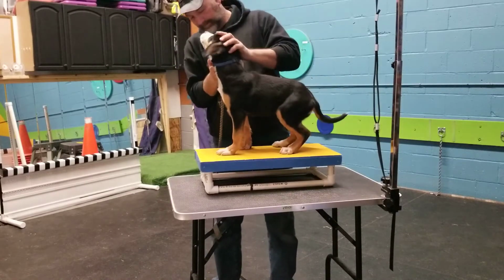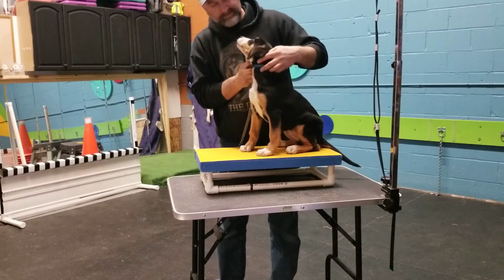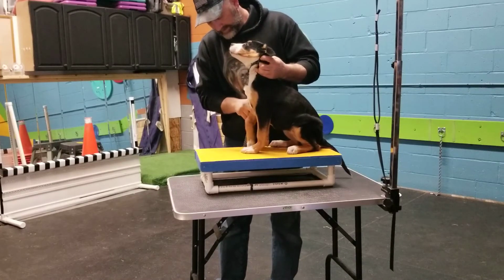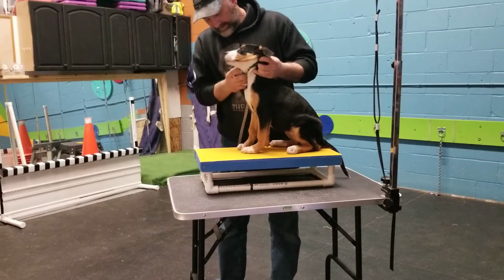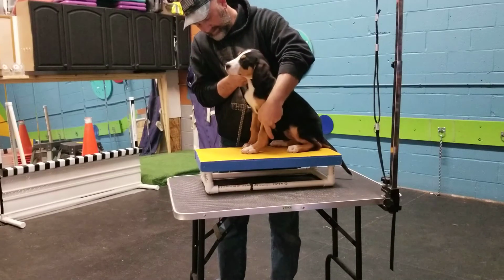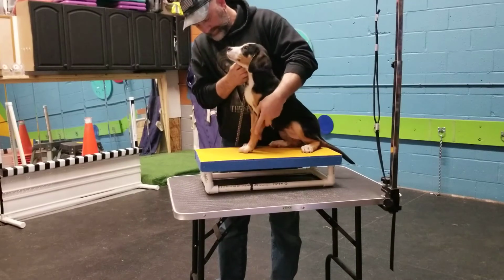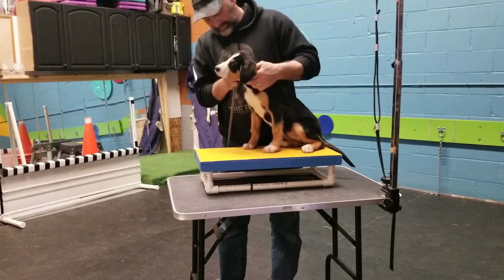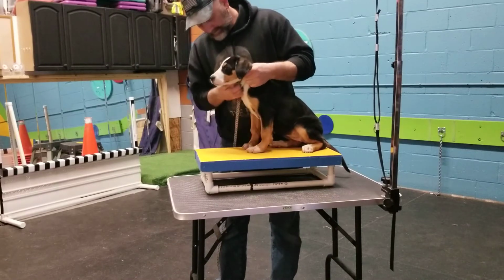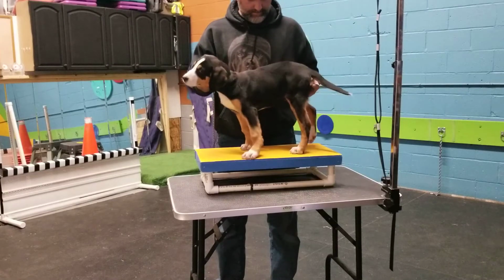So, from the seated position, we can set the front legs. Boom, I just moved that one. And this basically is just to get them familiar with having the four legs handled in ways that they don't control. When we're starting baby puppies, and even when we're starting some adult dogs, we always start with the head and neck first, and then move to the forehand, which is the front legs and the shoulders, right?